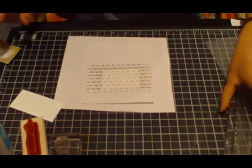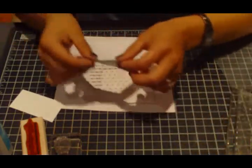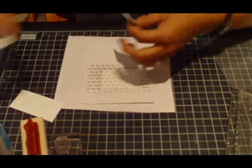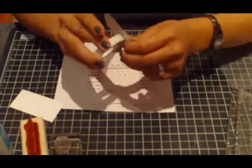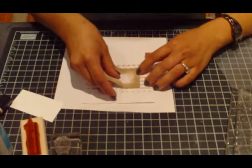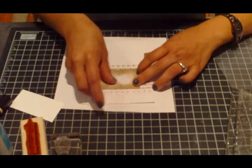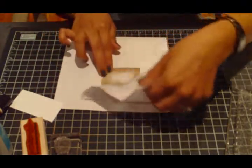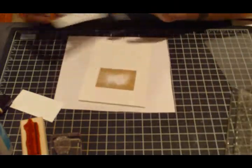Okay. Now before I remove the mask, I'm going to put my negative piece back in this rectangle, but I'm going to put a little bit more of this temporary adhesive on it so it stays put, just kind of near the edges. So I'm going to line it up so it's there where it belongs, and now I'm going to remove this mask here.